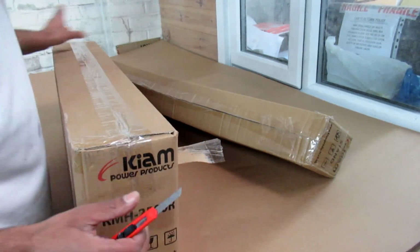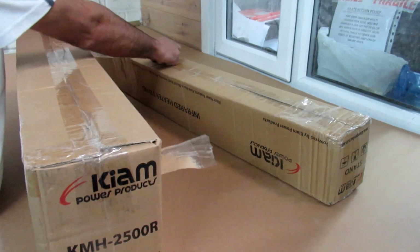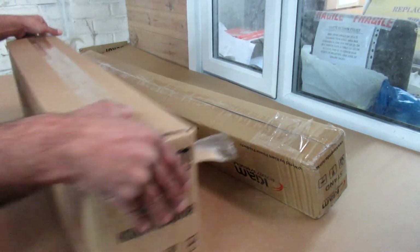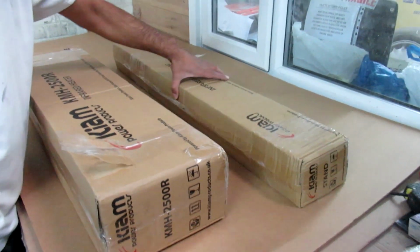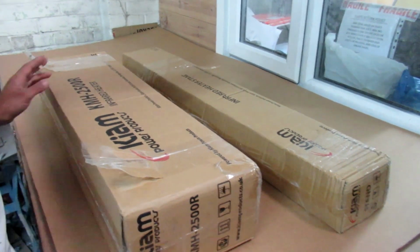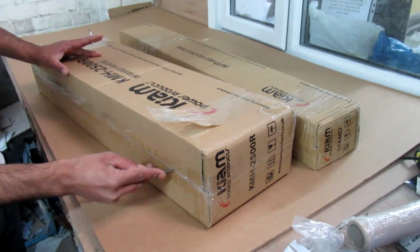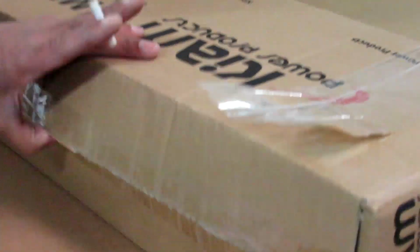The picture they had on eBay had a picture of a guy drawing a car, doing a little smart repair. So I'm assuming it can be used for smart repairs as well. That's what I was told in the actual description. Just opening it up. So I'll do a quick review before I make some use out of this.